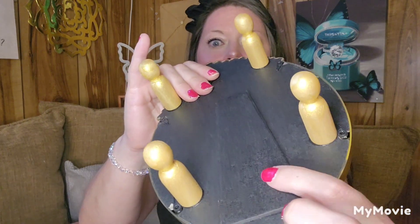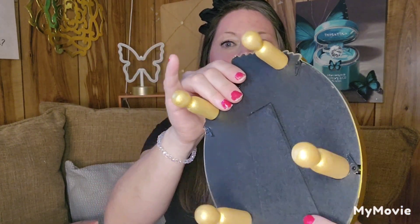Then I took some legs that were sent to me by a friend, One Crafty Ginger, from Hobby Lobby that she found on clearance — they were little people. I painted them with Dollar Tree gold paint to match the gold frame, and I glued them so that it sits like this. I glued down the little backing so it doesn't fall down — so it sits like a tray. I'm going to present this tray in my bathroom and use it to put my facial stuff on it.